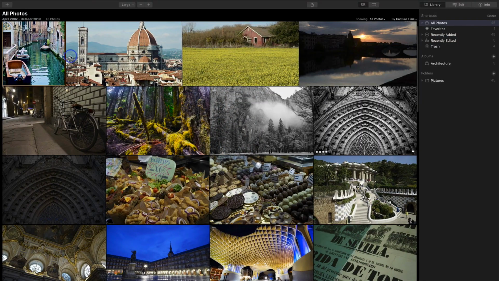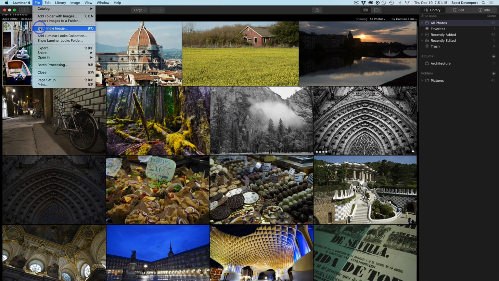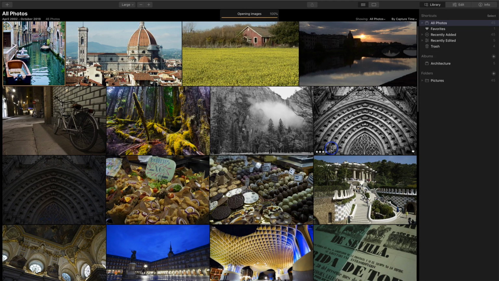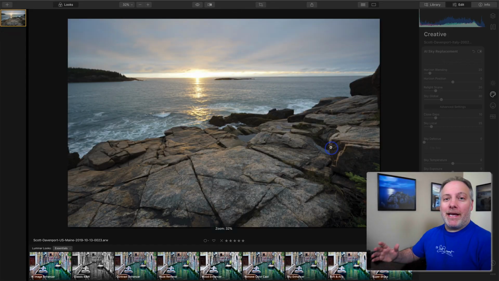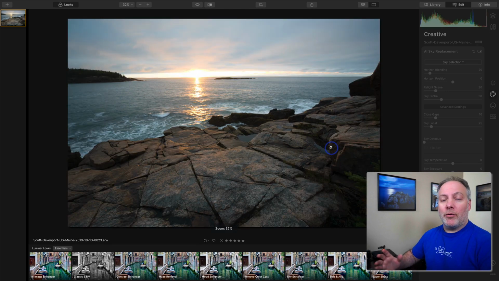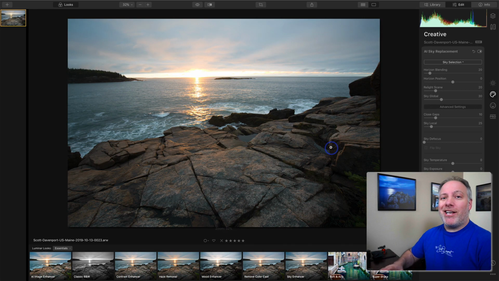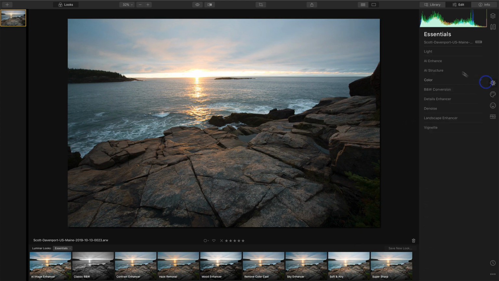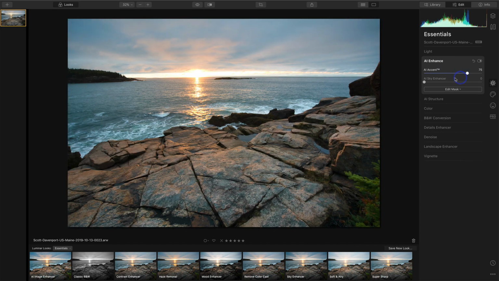So I have this one single RAW file. It's on my desktop. I'll open this photo as a single image edit. I have a different video about single image edits, and what this will do is let me edit the photo. I'm not making it a full part of my Luminar library, but all of the editing changes are in the Luminar catalog. And so here's the photo. Let's let it load up here, and let's just do some basic adjustments to it so that we know we've done something to the photo.